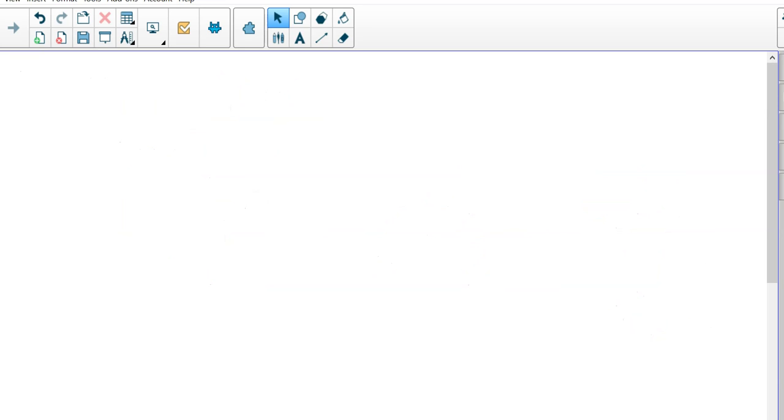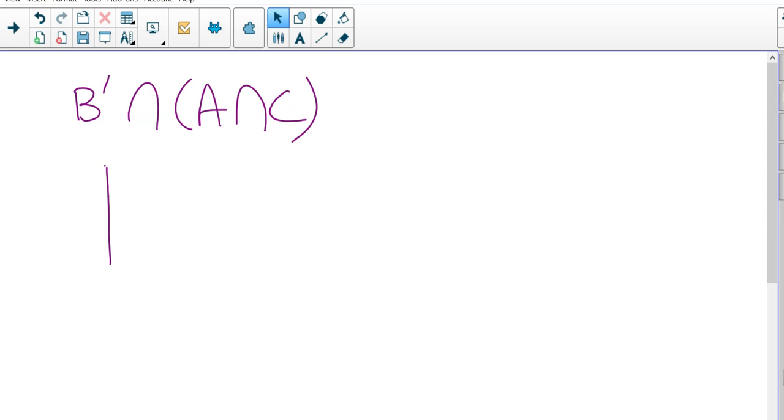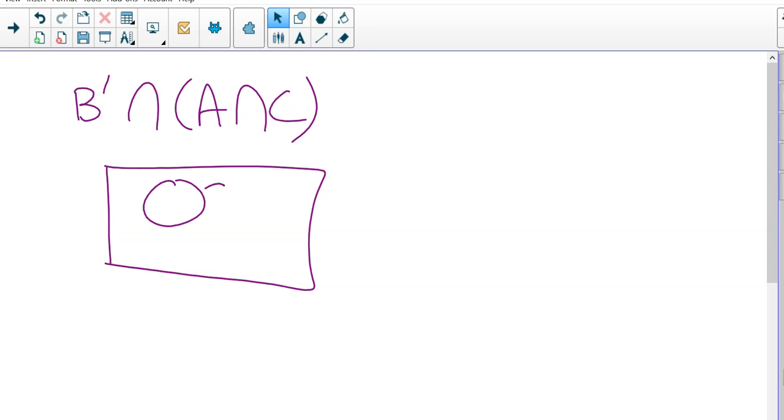Let's do B prime intersect A, intersect C. So B prime intersecting with A intersect C. In this case, I'm going to start with A intersect C. So what does A intersect C look like?